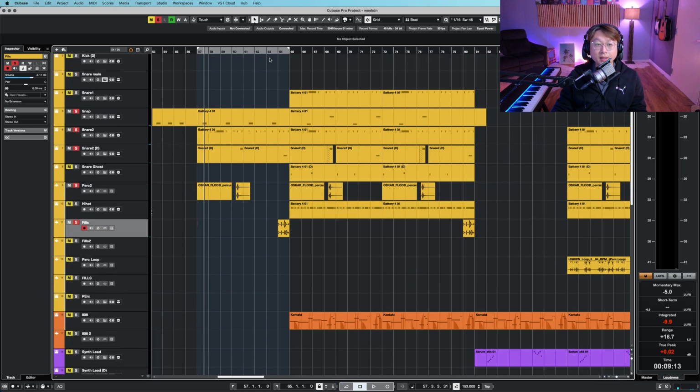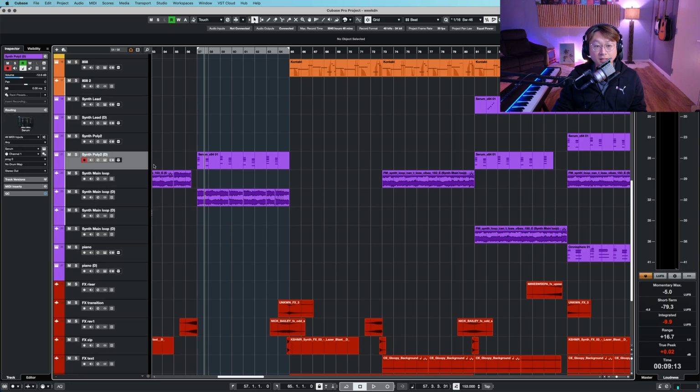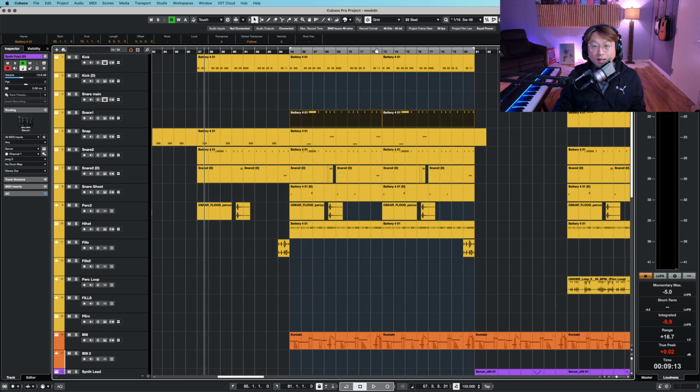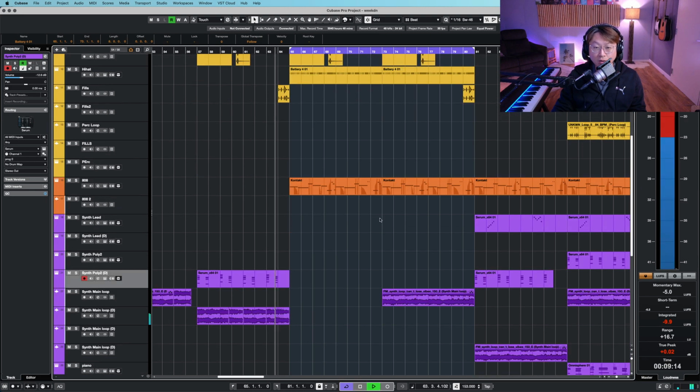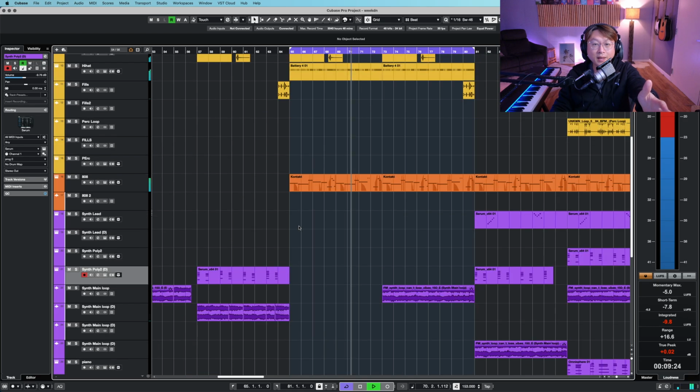And then now that we have shown the beat, now that we have introduced some of the synth, I want to change it up a little bit, but still maintain a similar style. And now we're introducing the 808s. Here we go. Yeah.